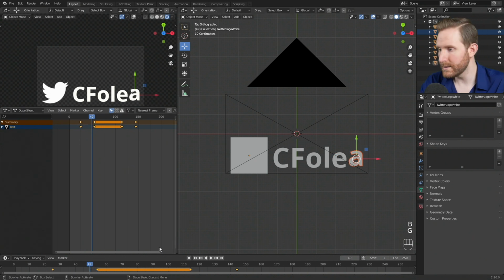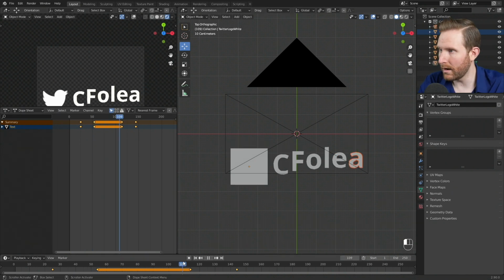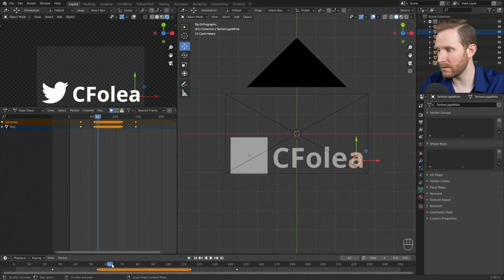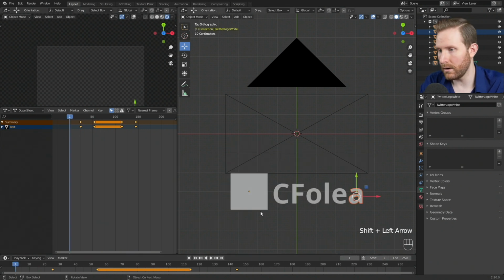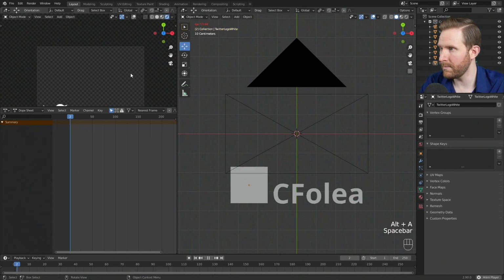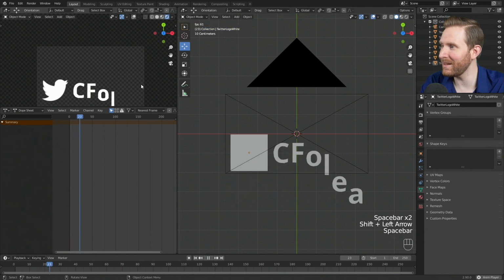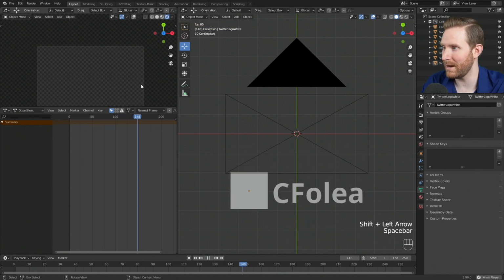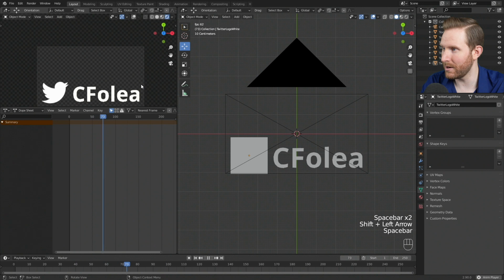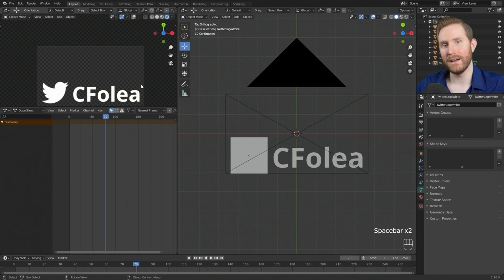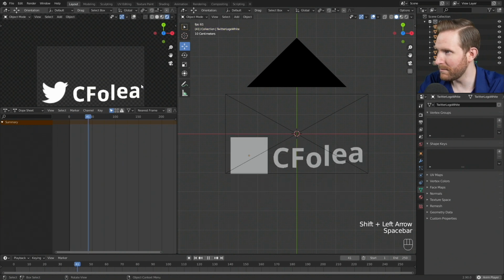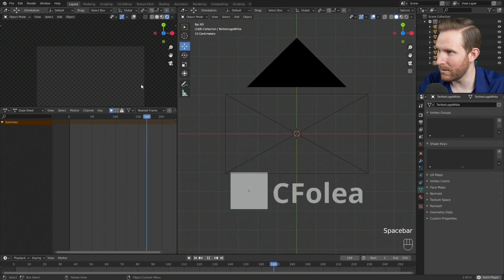Yep, okay, cool. So now all of the letters are offset in the animation. So let's hit Shift left arrow to go back to frame 1, and let's watch our animation over here. If I hit space, now the letters all pop up individually and you have a really nice looking per character text animation. Like so. And it says, hey, check out my Twitter, but it doesn't say it in a really obnoxious voice that makes it sound like you're cramming it down their throat.